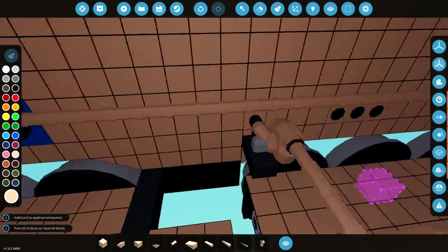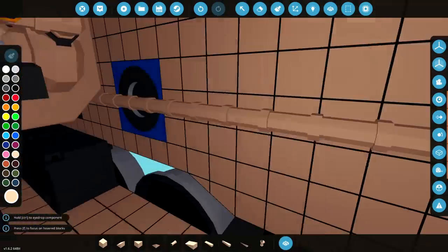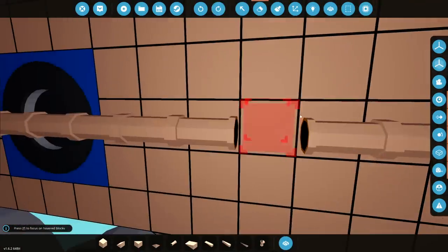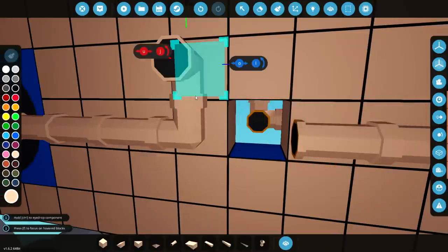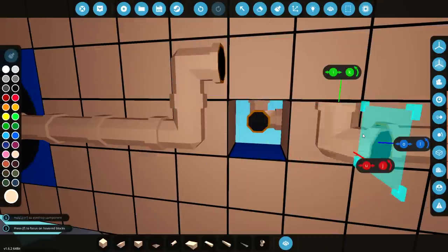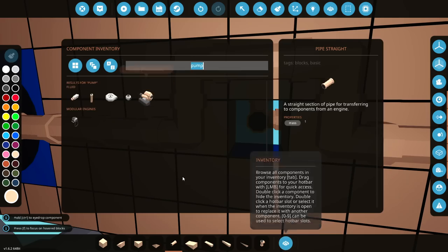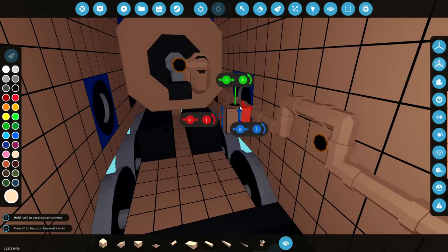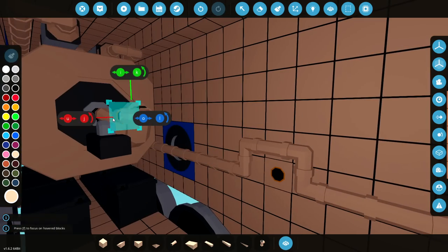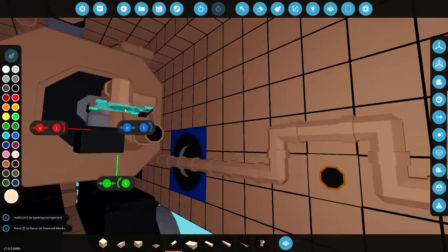Very good. We now need to figure out where this actually goes into the... Not there. There. Okay, so we actually need to raise this up, bring it around this, and that'll be fine. So up and around, and then attach these two together, and that's fine. Pipes. Straight pipe. Excellent. Very good. Very good indeedy. Nice. Let's bring this down. Like twice. There we go.